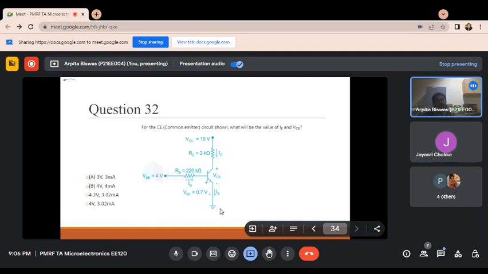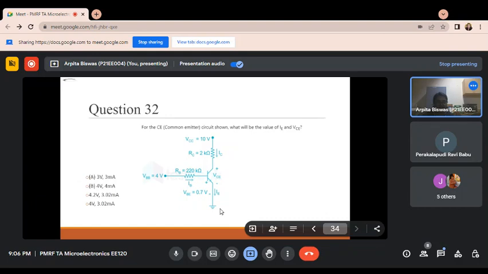Actually, if you are taking any loop, then how do you decide whether the sign is positive or negative? If we are moving from positive to negative, then we take it as negative. So if you are taking VCC as positive, we are moving from the negative to the positive side. Then in the resistance, where the current is entering is the positive side and the opposite is negative. We are assuming that. That's why it is minus ICRC, and then we are moving to the minus side of VCE, so this is minus VCE.